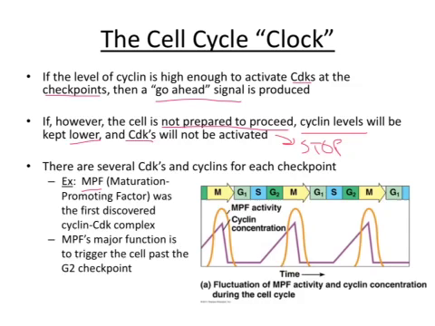And as you notice here, if the cyclin level here in purple gets high enough, then you get activity of the cyclin-dependent kinase, MPF. So you'll notice here there's a rhythmic fluctuation where the activity of MPF is high right here at the end of G2 going into M phase. And so the cell can regulate that cyclin level if it needs to, and it can keep it from getting high if it wants to stop the cell cycle.